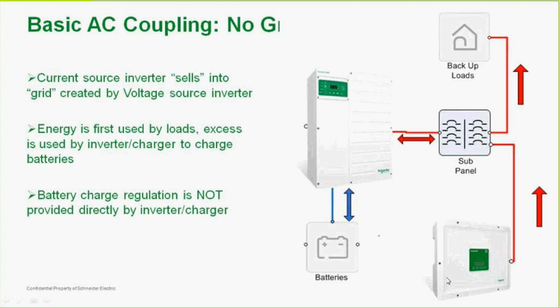Or, if you use Schneider inverters, on both grid tie and the battery base, we can change the frequency output when the grid is down, which is a signal to the inverter to slow down. So if the batteries are full, the loads are low, and the grid is out, the XW Plus, the battery-based voltage source grid-forming inverter, can change its output frequency up, which this inverter will see as a signal to slow down. So we're going to force it to limit its output. It's not going to limit it based on load. It's going to limit it based on the signal from the output.